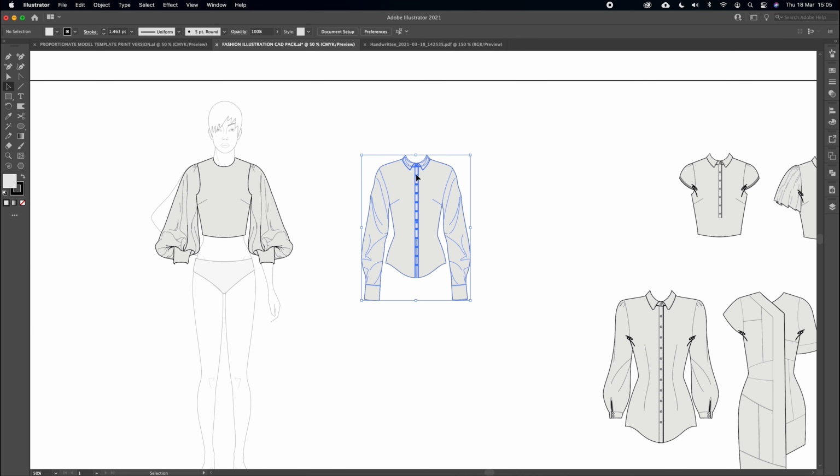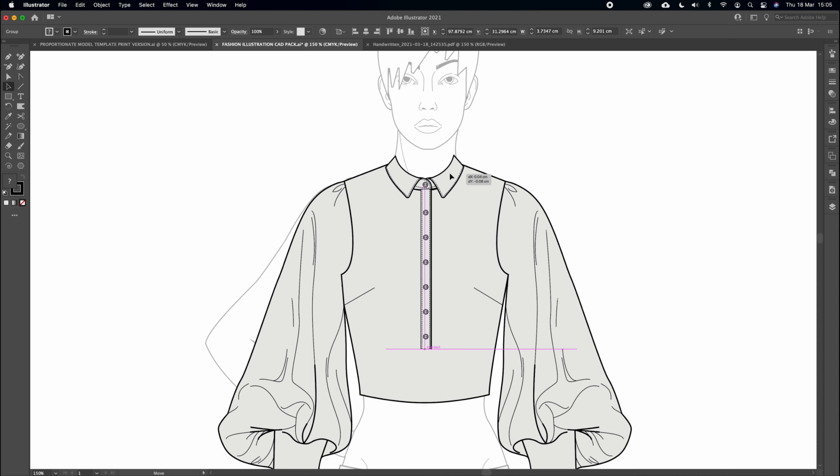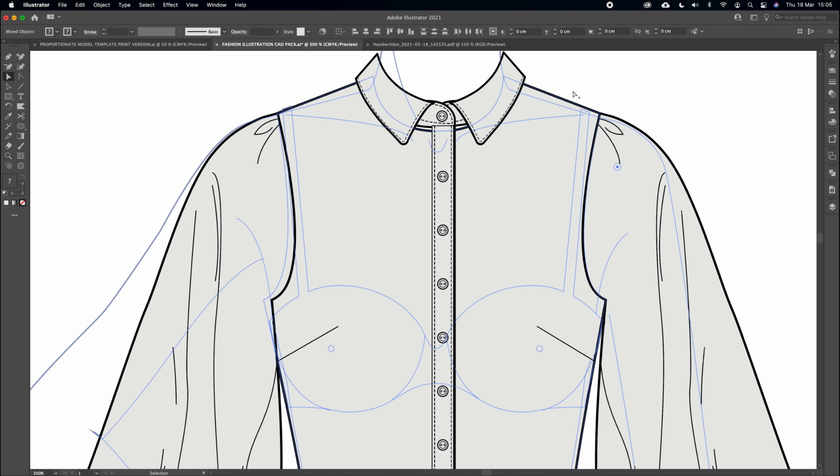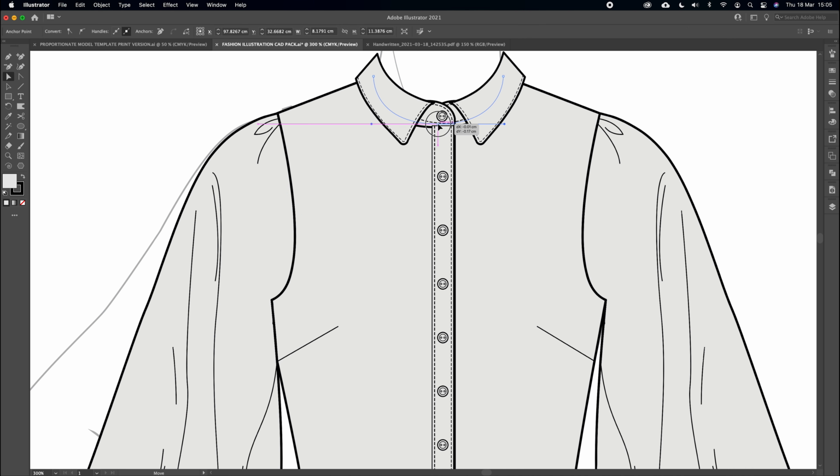And once again, we could add a little color to that to create something really quite cute. Let's make it slightly larger. So once again, if you have created, let's say, 6 or 7 of these different colors, you could then just add them to any garment that you wanted to. So just have like an archive or a library, which makes things far, far simpler when it comes to creating these illustrations.